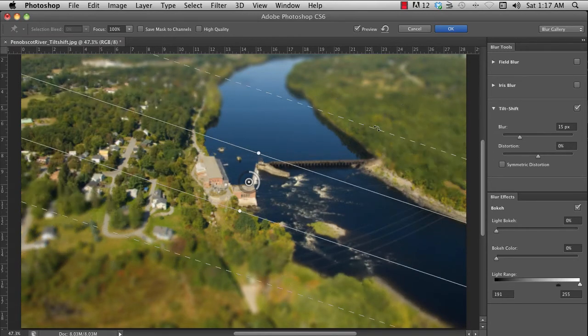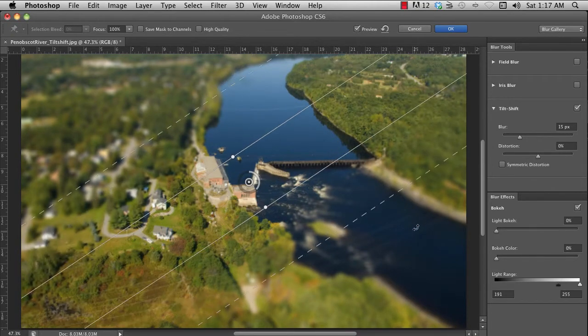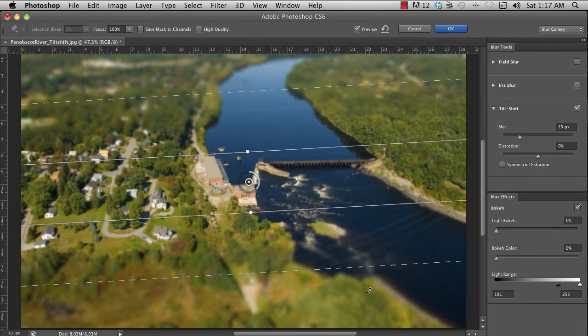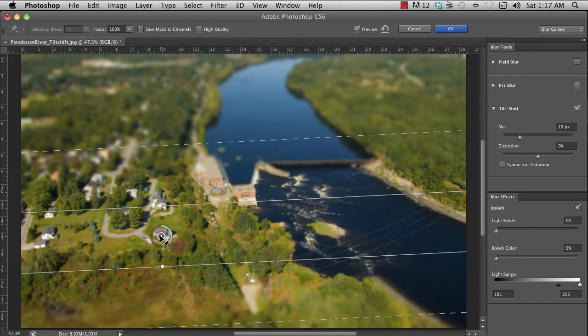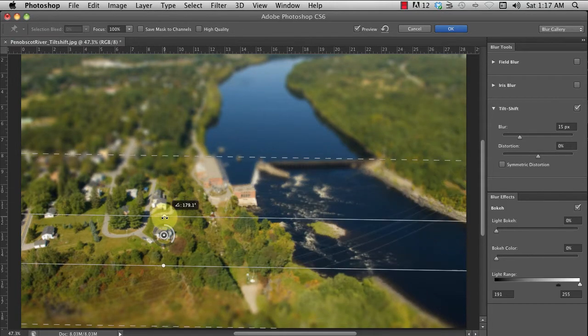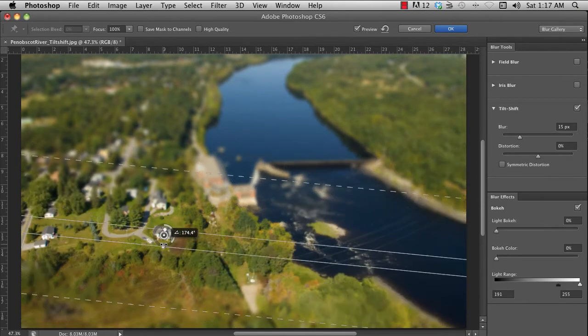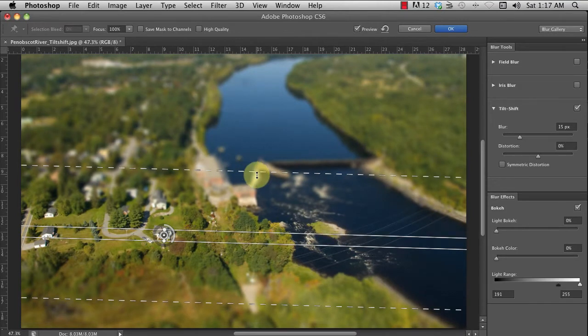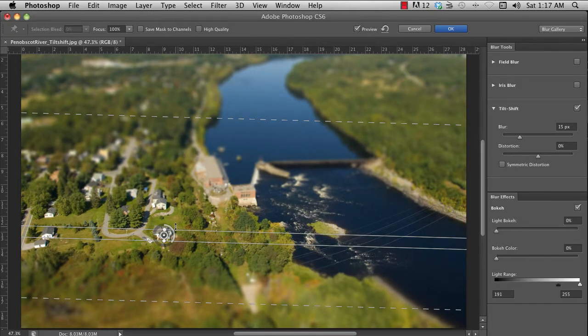For instance, you can just grab it, you can rotate it around. You can move the center point, which is what's in focus. Like let's say if I wanted to focus on that house, so that would be in crisp focus, and then the blur would grade out from there. You can also bring these in. Actually, to do a tilt-shift look, you probably want to bring these in to be very, very tight. And then you also can bring these out to expand the area that's in the transition from crisp focus to blur.